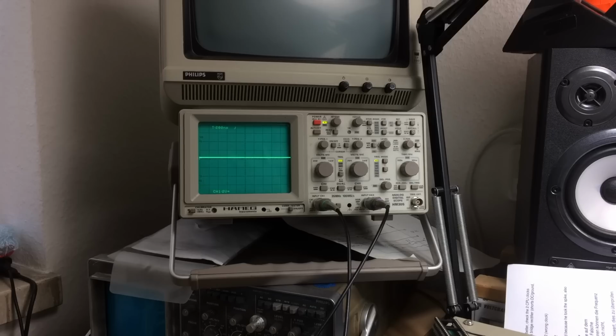Let's double check the other pin that is for the chip select, which is pin 22. Just 2 pins there, which is this pin. I suppose there should also be, yeah, there should also be a pulse. So the processor, the 8502, is most likely alright. That's good, isn't it?